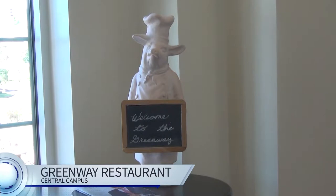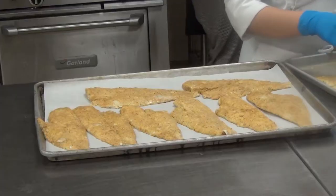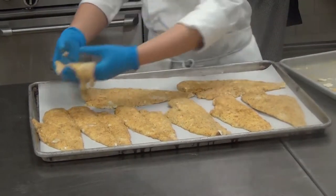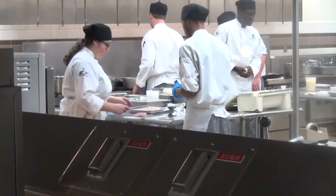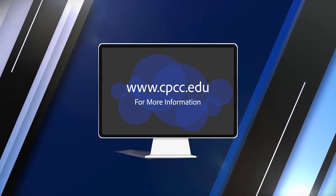Here's one on-campus dining option you can enjoy now. The Greenway Restaurant offers upscale dining and service. Advanced culinary students prepare all the food, gaining experience and college credit. Culinary Arts Program Chair Rob Marillo says working at the restaurant is a requirement for culinary students: "Until they get to the Greenway, the classes feed themselves and feed other classes, but they don't actually get to cook for the public or get the plate-up experience that we get for serving the Greenway. Even if they know how to cook outside of school, there's a lot that they'll teach you here." The Greenway Restaurant is located on North Kings Drive. For $12, diners can enjoy a three-course lunch. Reservations are required — you can make them online at cpcc.edu.